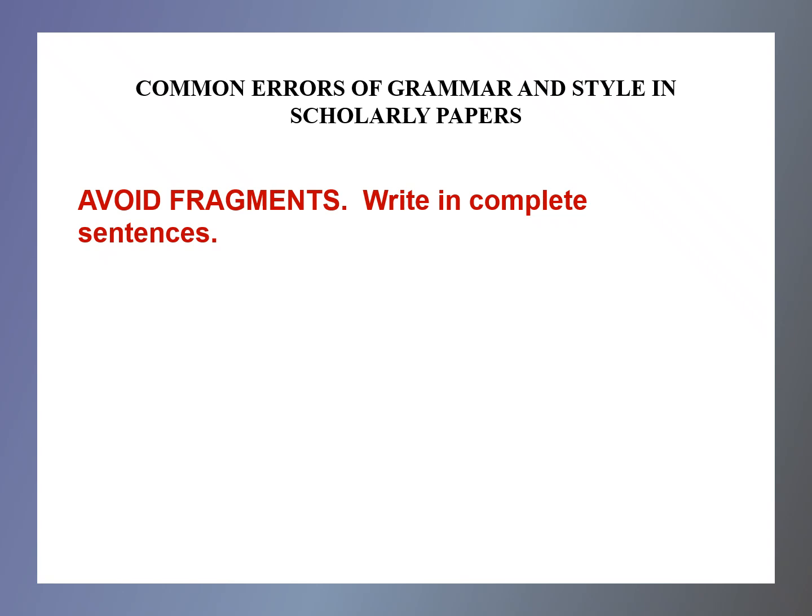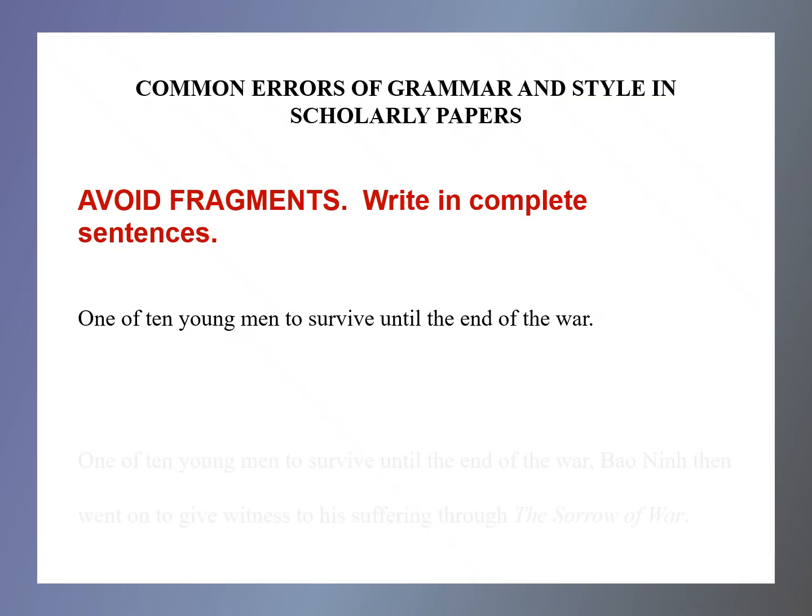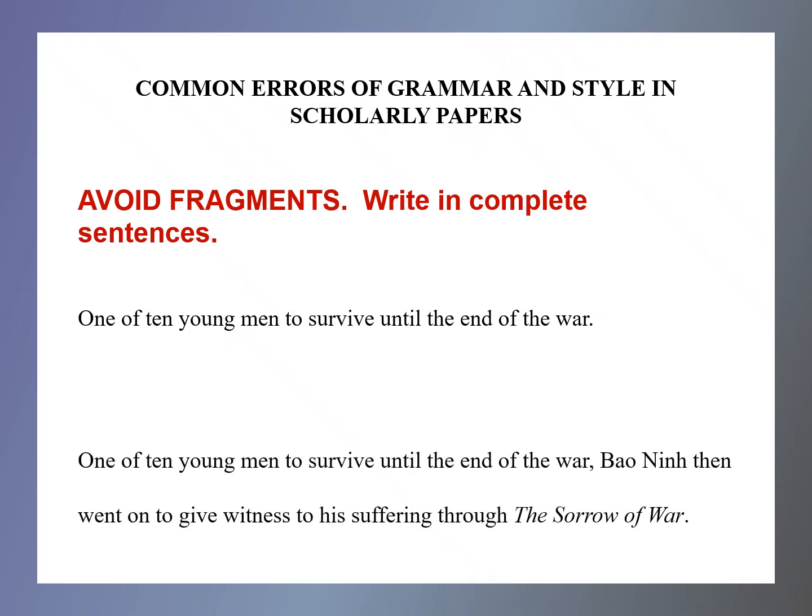Several of you all also had a number of fragments on the essay. This is usually caused by writing in haste or at the last minute. Please read the sentence back to yourself so that you can tell whether it is a fragment or a complete sentence. Subject, verb, object. Those are the things that make a complete sentence.